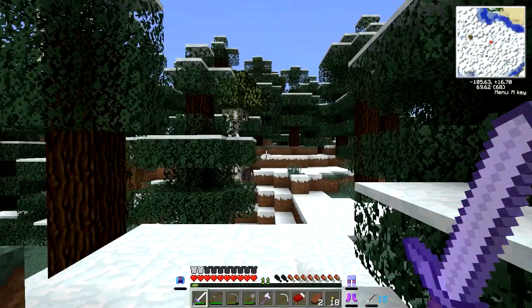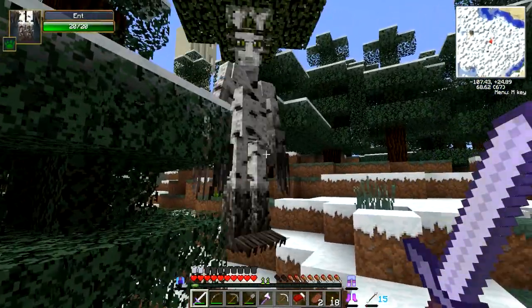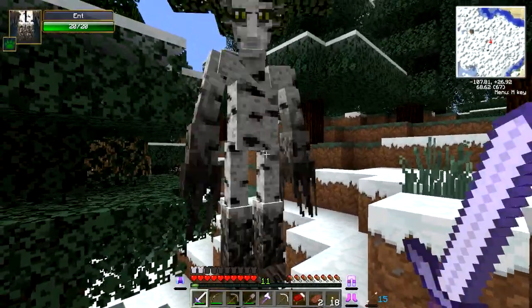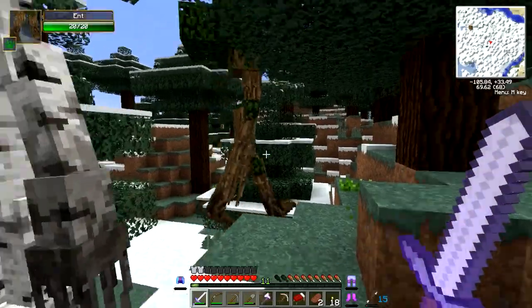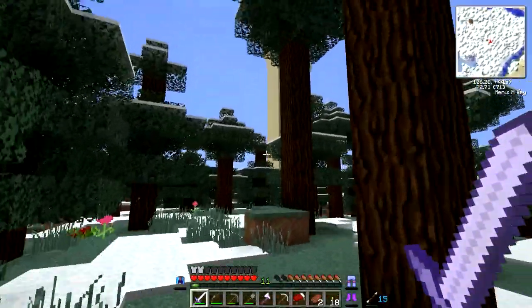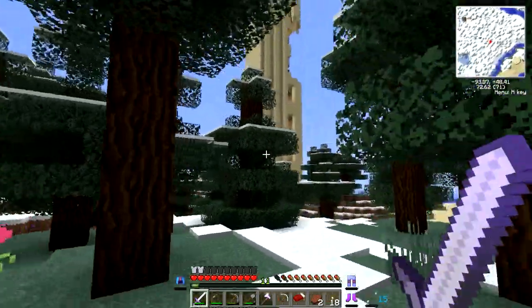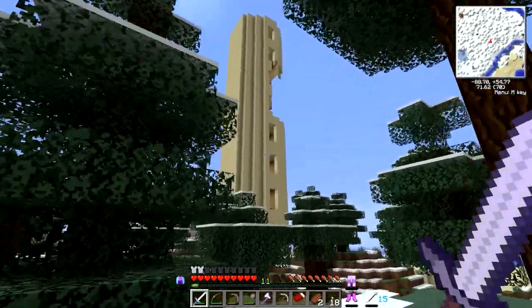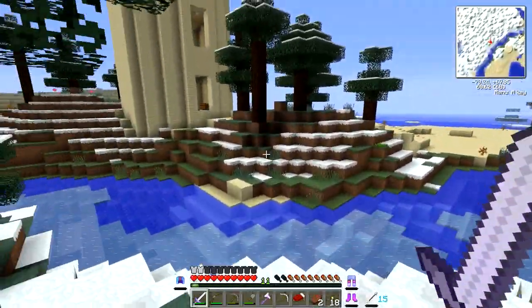What is that? An ant. Yep, that's what it is. That must be a birch ant. I don't want to have any trouble with you. There's an oak one. No trouble with you. That looks like, what in the world? Oh, that's one of those towers. And a portion of it is like destroyed.